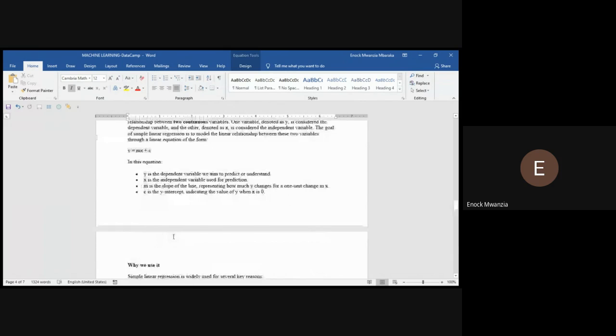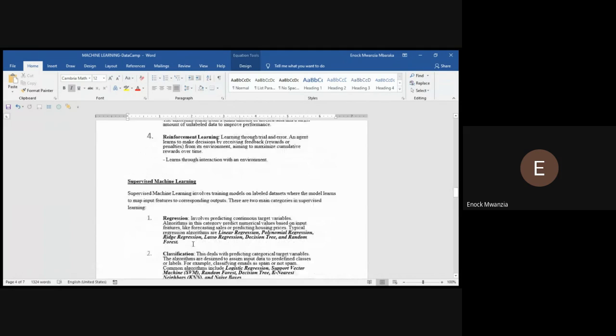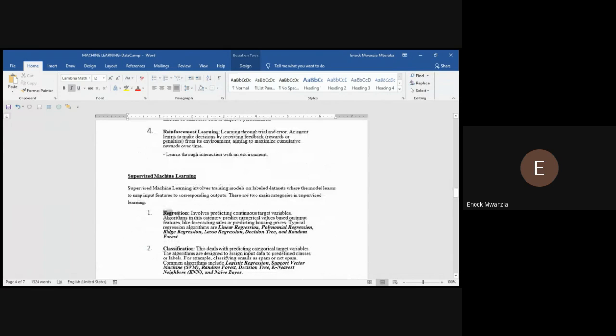Okay, thank you. Okay, guys, we have only handled regression. The next time we shall be doing some projects from the start to the last. Before we get there, I will be going step by step. We have handled linear regression.